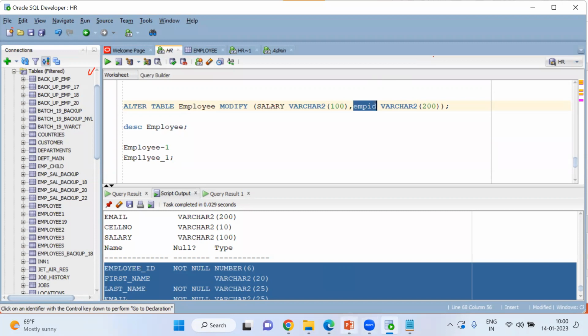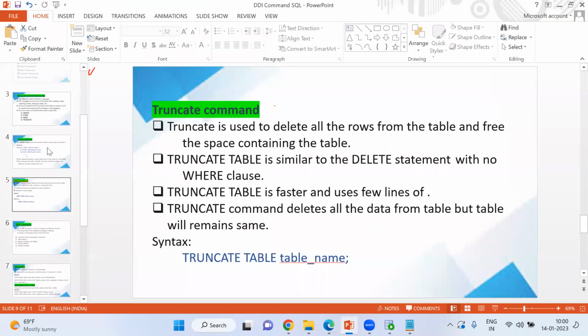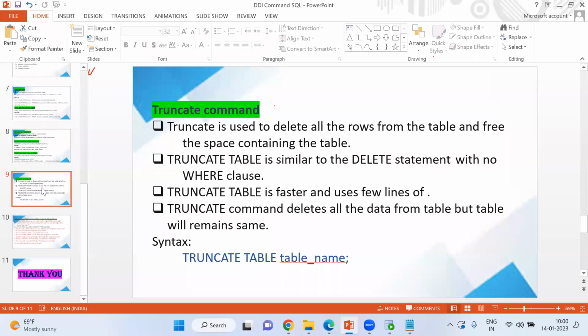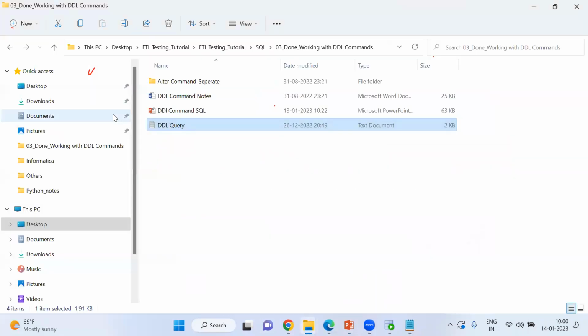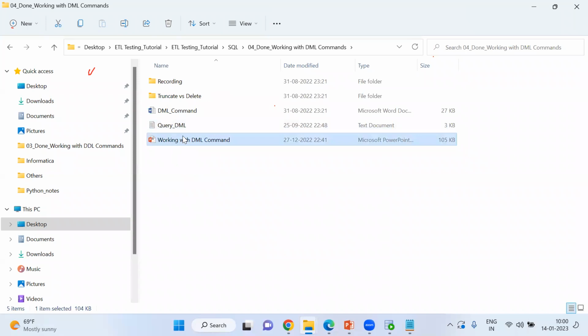Okay, guys. So what we'll do, this part we'll discuss on a Monday. I feel like it will be too much for you people in one day. Just practice, and then Monday we'll do this one, and then we'll do DML command. We'll do DML command also.